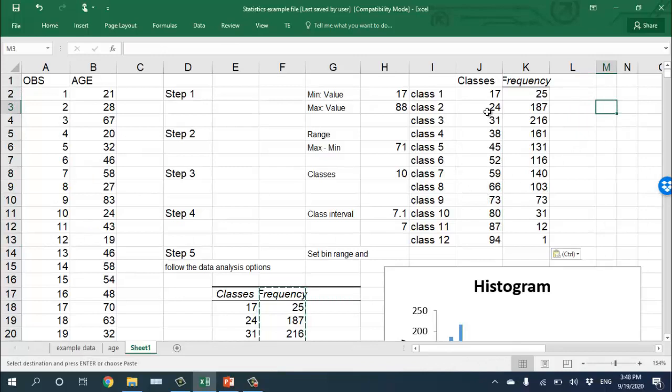So guys, you have got the frequency distribution, but one little thing still requires alteration. Well, what is that? You can see that classes is showing only one number, but when we did the frequency distribution manually, the class was showing the complete range. So that range should be defined over here.